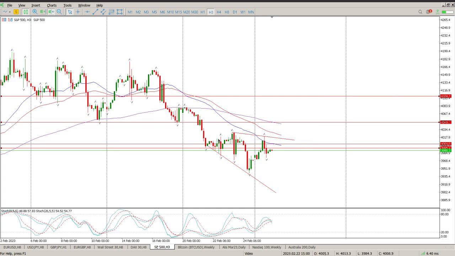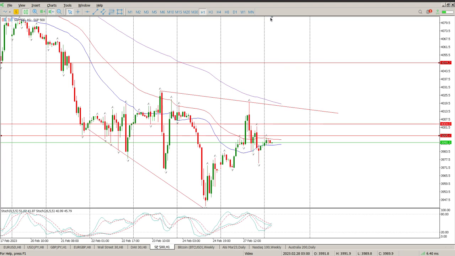At the moment, this is kind of where we're stuck in, and if I leave this diamond pattern like that and I just modify the megaphone that we have at the moment to something like that, the high of yesterday becomes important, and the low of yesterday also becomes important. So let's just have a look at what transpired yesterday.